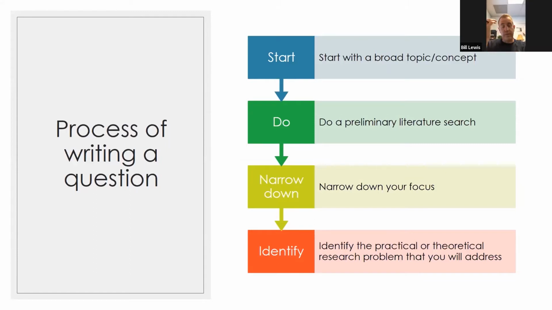So, I think of one of our residents. He asked, do home visits help? And over time, he really focused in: do home visits help a rural population in the Eastern Panhandle of West Virginia who have been readmitted with COPD? And as you narrow it down, you can really answer that question. When you're out broad, there can be too many variables across the board. So again, I like the process: start broad, look and see what we know, and then narrow it down before you finally identify what your final question is. So that's always my kind of overview on where we start with it.